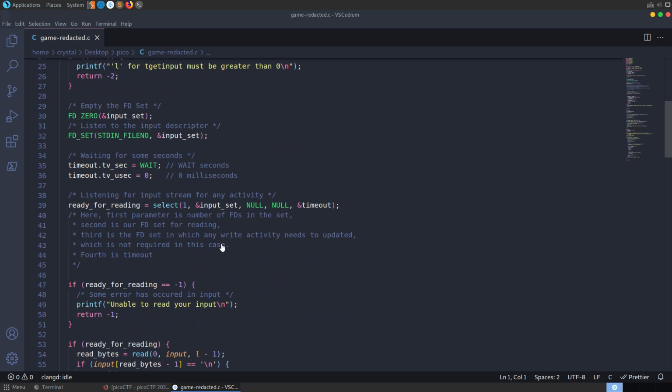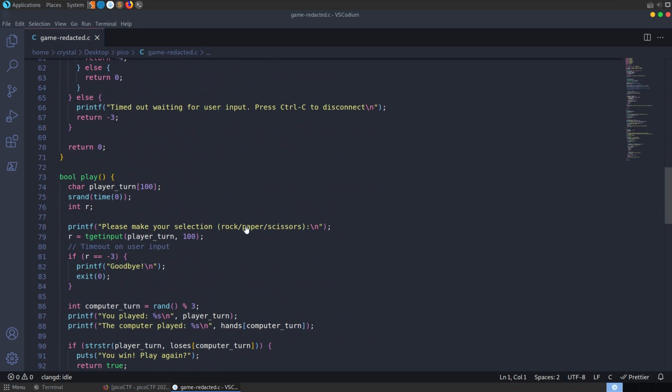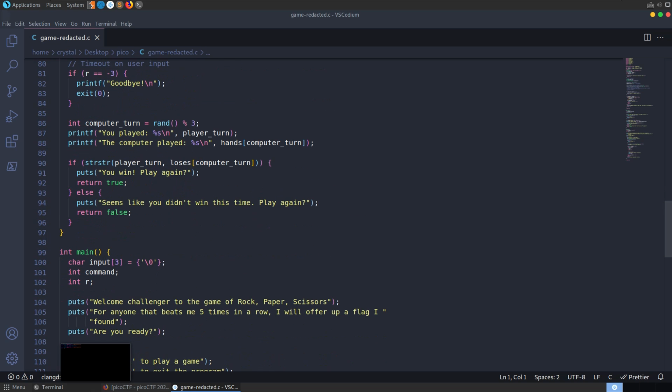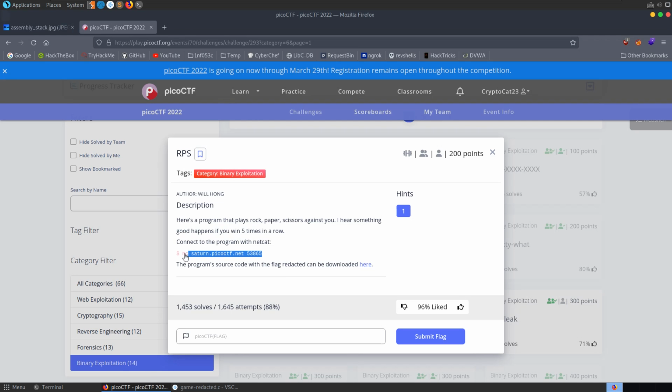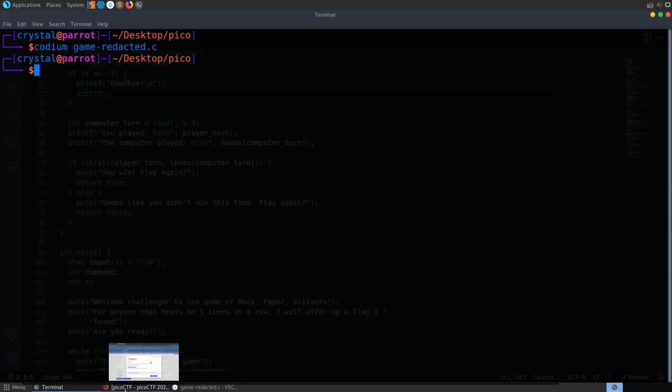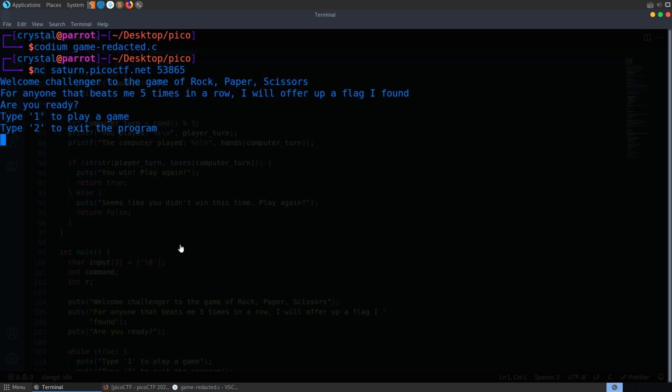And we basically need to trace through this source code and try and work out what's going on. Again, I always find it's useful to check out the actual binary or the server as well, just so you can match things up. In fact, it's quite often good to do that before you even look at the code. So if we run the program, we can play a game, we can exit the program.